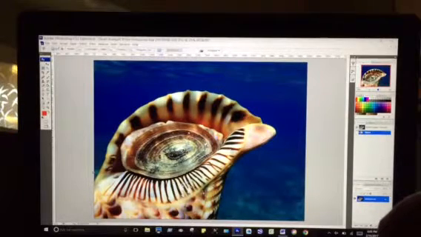And then I start down at one area. I'm going to start down in the lower left over here where the blue meets the shell, and I'm going to click on the magnetic lasso, and I'm going to go all along the edge here, and you go real slow, but I'm going to go fast because I don't want to be here forever doing this.